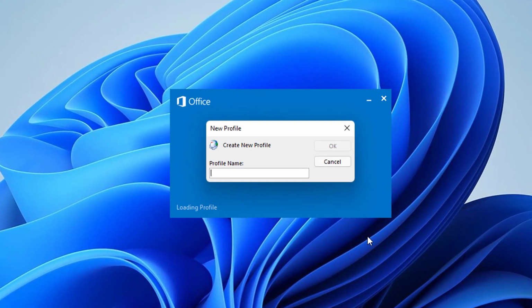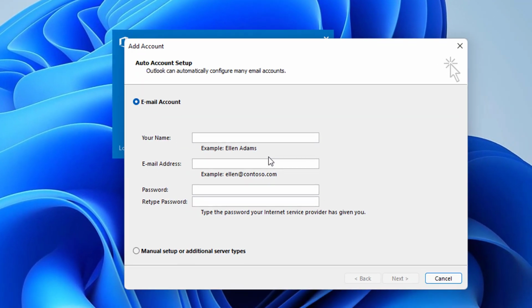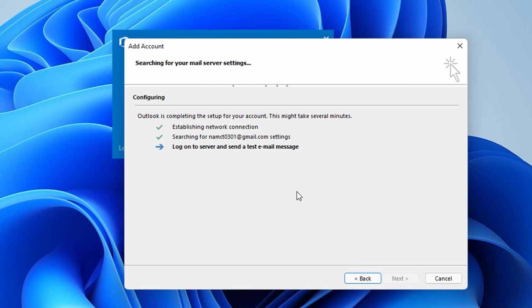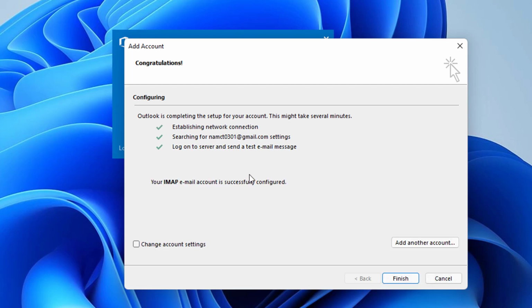When the Outlook window appears, it will be opened asking for your login credentials. What you need to do is simply put your email address in the email address section. Then, click on Next to set up an email address profile. Once you have done so, you will notice an account successfully added message has appeared.